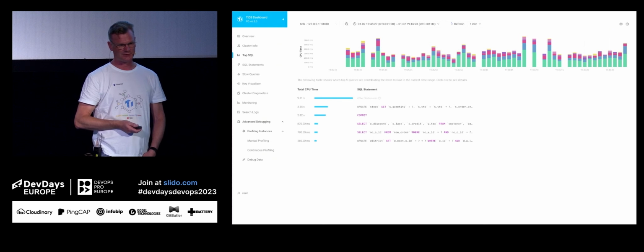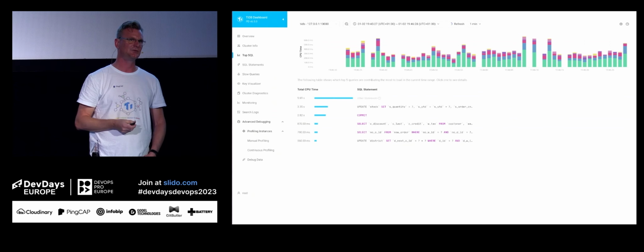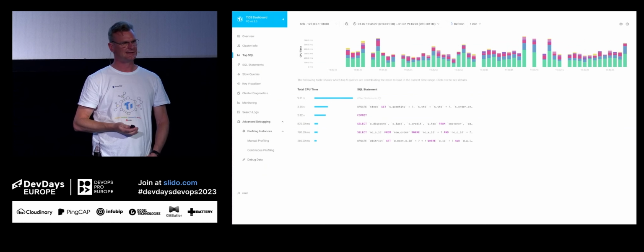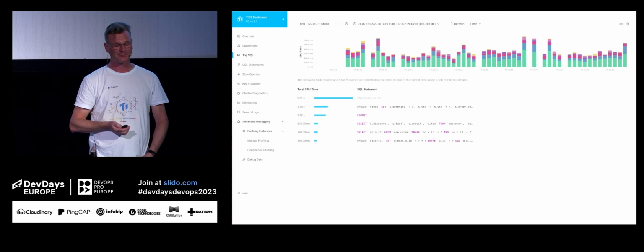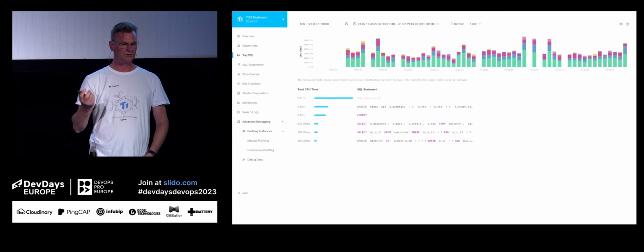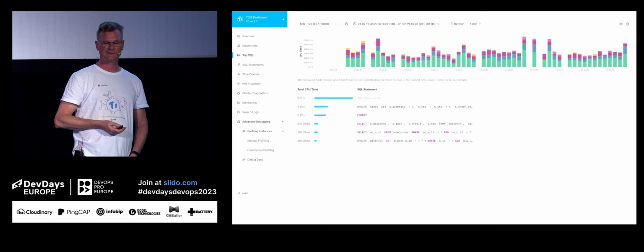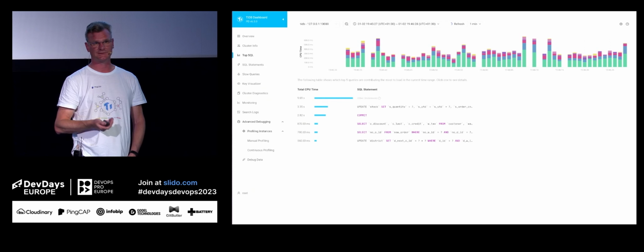Here is just one example for the top SQL queries, the most expensive ones. So it will list the most expensive queries aggregated in the cluster. And from there you can go in and see what the explain statement would show, how it's actually executed, where most of the load is actually taken by the query. Maybe you can rewrite the query, or maybe it just uses a lot of processing, so you need to scale the processing part to improve that query, or even just add an index, for example, because there was a matching index that could be used.